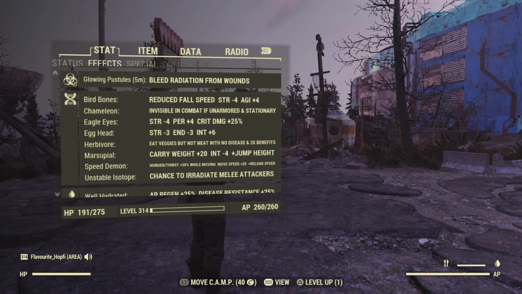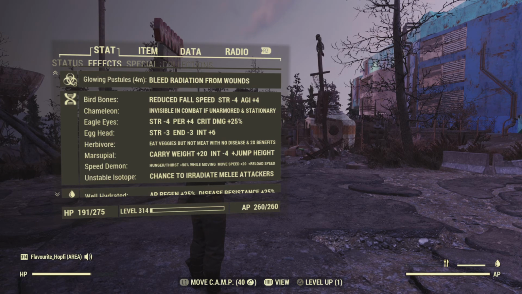So Bird Bones, extra agility, obviously nice, giving us more action points to work with in VATS. Pretty straightforward here. Eagle Eyes, since we're using VATS quite heavily, extra perception is always nice to have, making sure that we get our hits in better, and more crit damage is also pretty good.